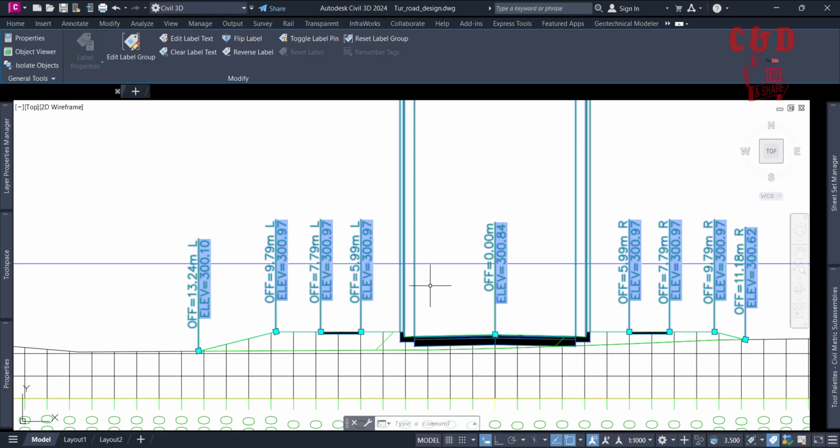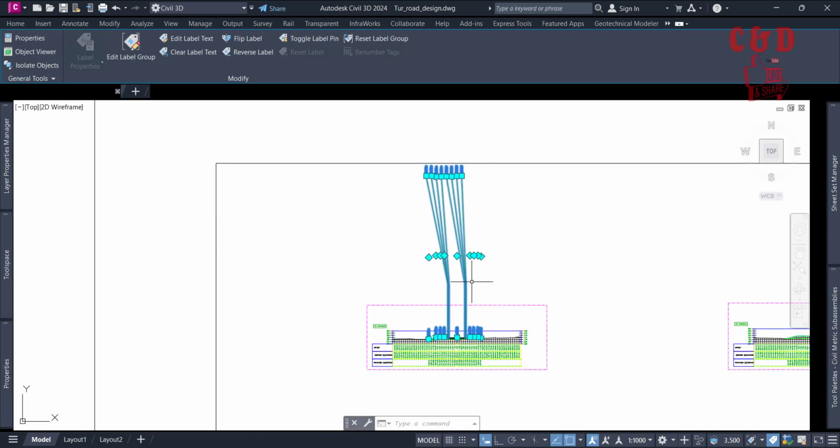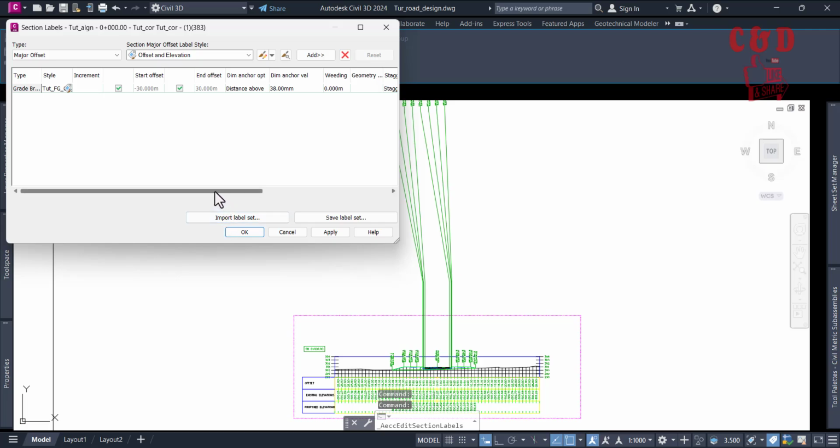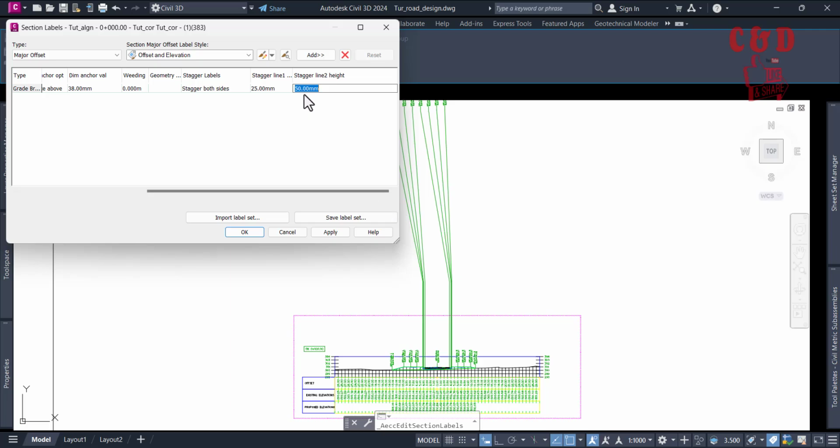So we just select these, and now we have to edit another thing here. Once we have selected this, the stagger line and stagger line height too. So there is one height and another height. We will set it to maybe some random numbers. So 2 mm, and this one also like 2. Let's say apply.